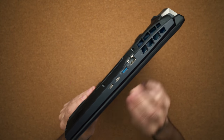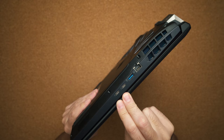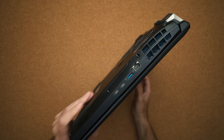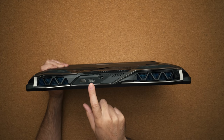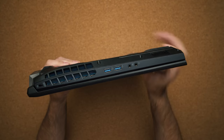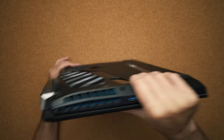For ports, on the left-hand side you have two USB Type-C Thunderbolt 3 ports so you can hook up to an external GPU down the road. You also have a USB 3.0 port and an RJ45 ethernet jack. On the back you have a barrel connector for your power supply, a full-size DisplayPort, and a full-size HDMI. On the right you have two more USB 3.0 ports, your audio-in jack, and of course your mic jack.